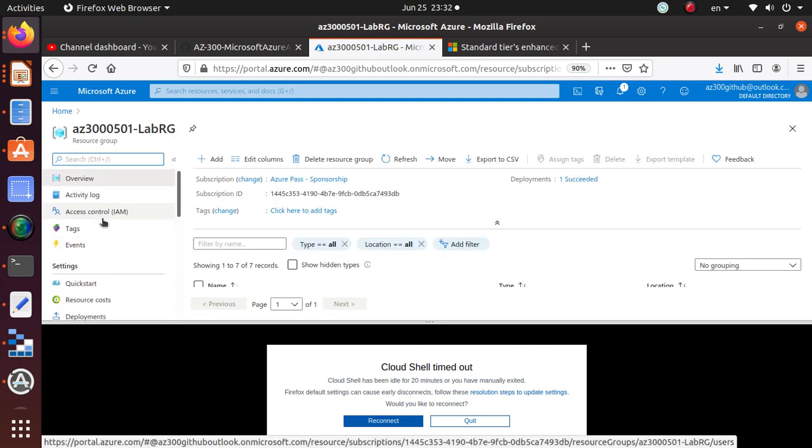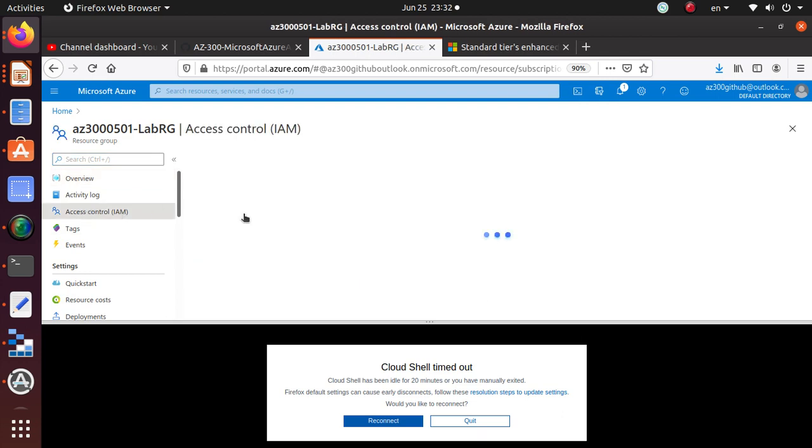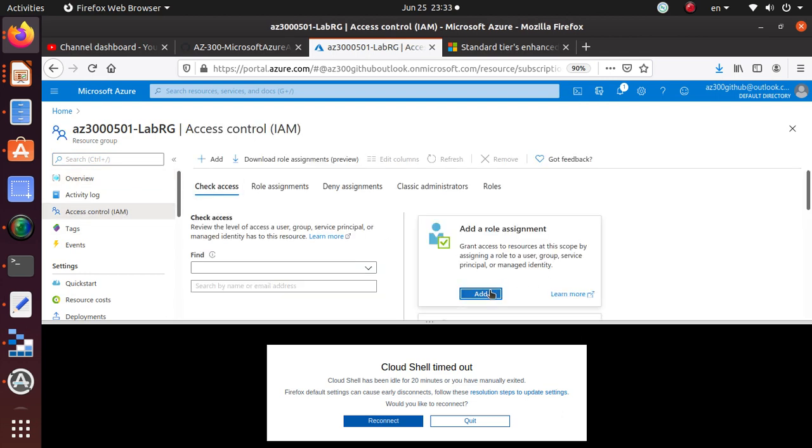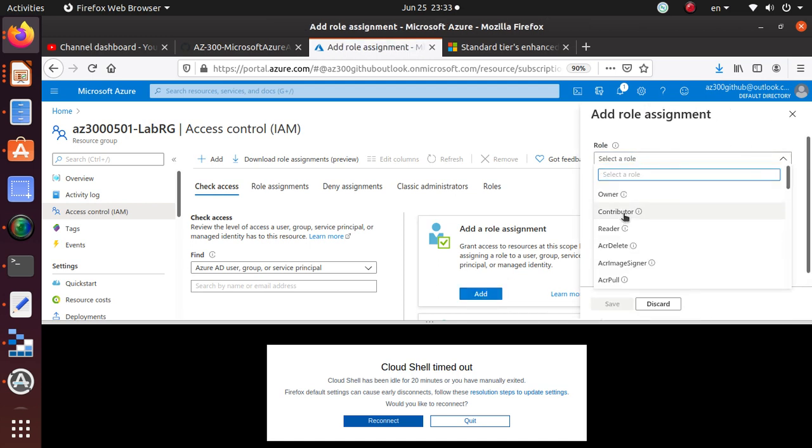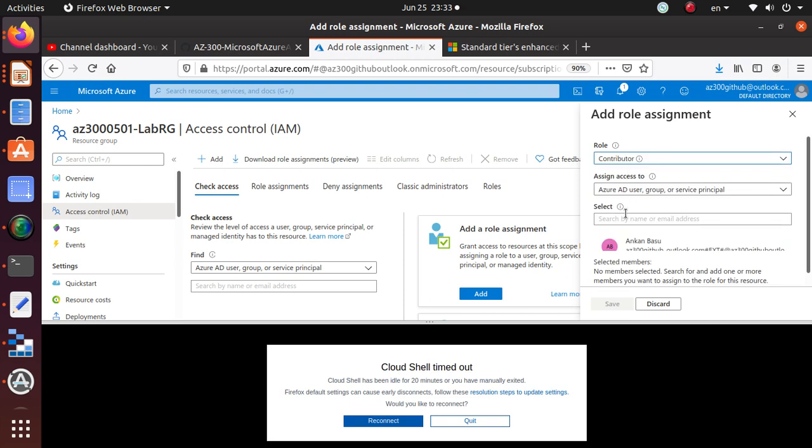Where is my IAM? Here is access control, and from here I'm going to add a role, and this time we want to assign a contributor role. It will have almost all the permissions as owner, except it cannot assign new permissions to anybody else.